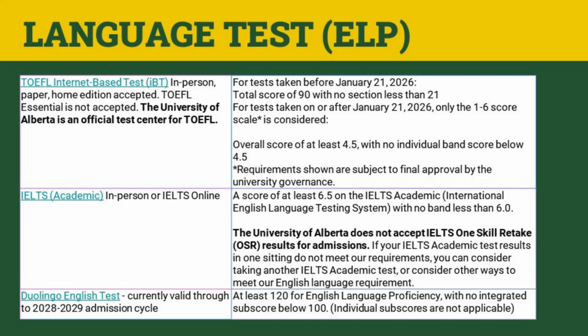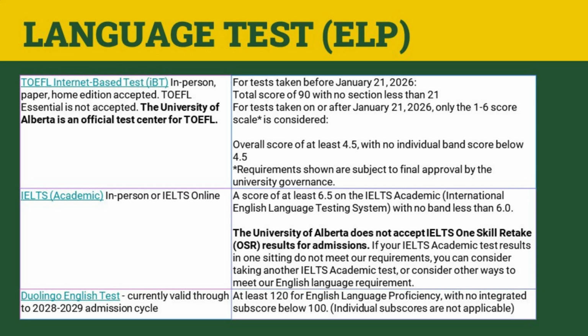I also want to highlight that this year, TOEFL has now gotten a new scoring system as of January. So just note that if you took the test before January 21, we will still acknowledge the former scores. But if you took it anytime after January 21st, we're going to be looking for that 1 to 6 scale versus the banded scores. We also do accept Duolingo.